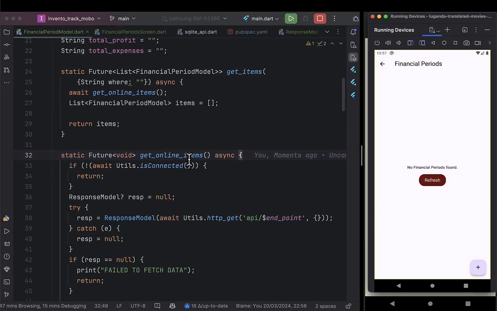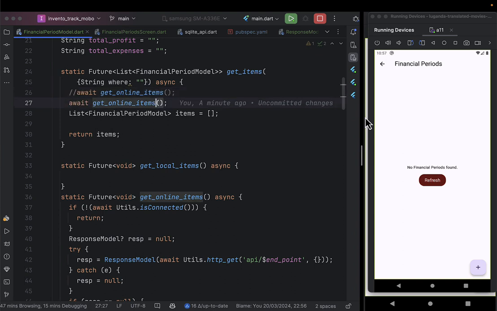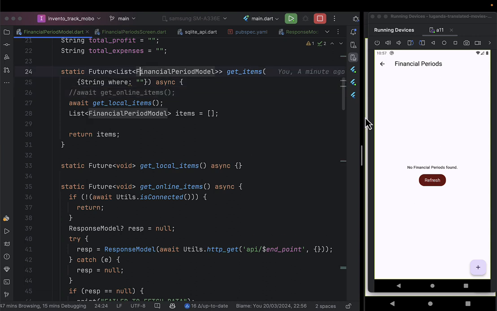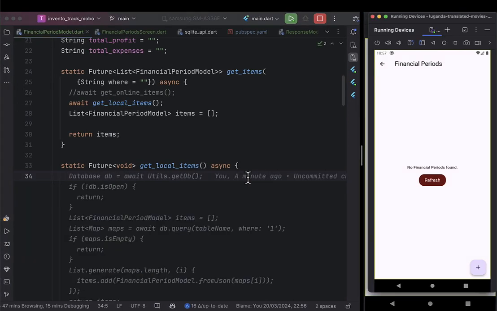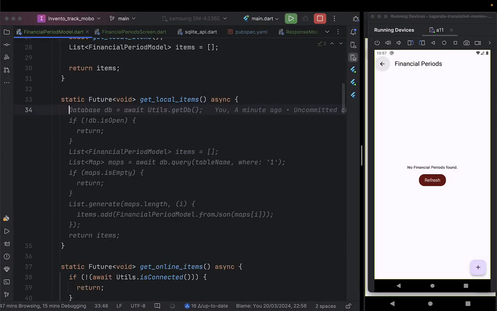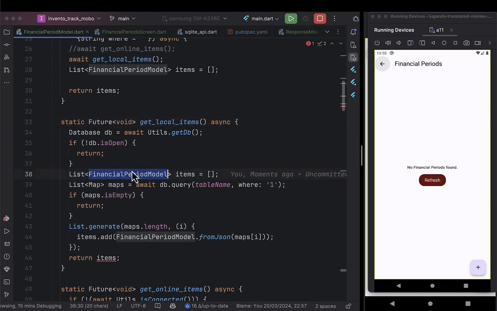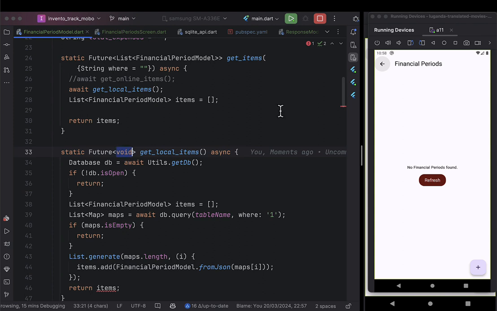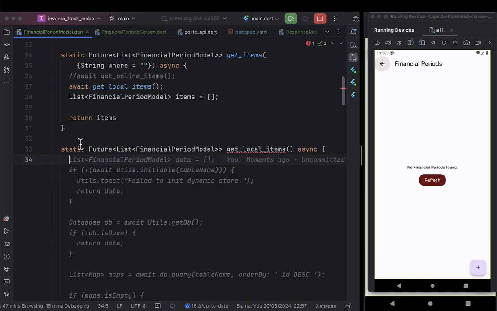So this has get online data. We're going to write the one for getting local data, so we'll get local items. Let me comment this one since we are done with it. Let's scroll on this one and see if it'll be able to get some local items without us going online. For get local items, the first thing we're going to do is initialize the table. I think Copilot has got it, but we're going to explain. Get local items is first of all going to return a list of financial periods. So I'll come here to Future and put Future list of financial periods.